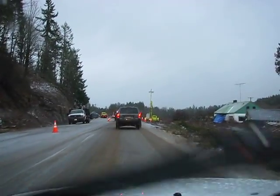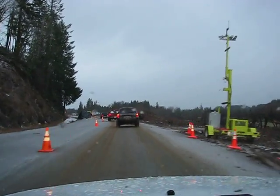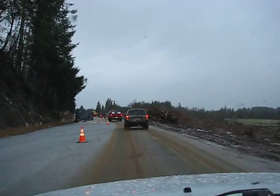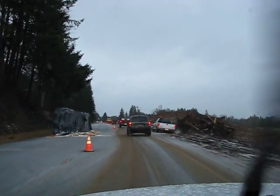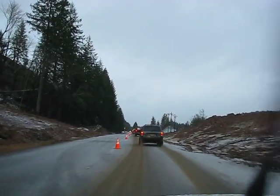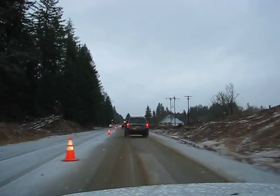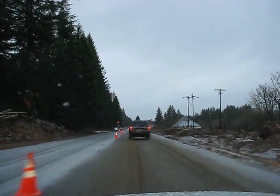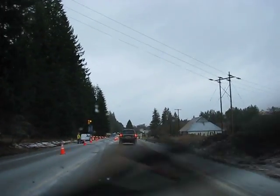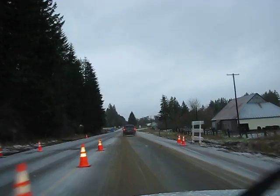I'm slowing down. I can see the other end of the work zone — looks like traffic has stopped. But I can tell there are no cars coming at me, like before. That's the difference between a work site with a robo-flagger and a work site with a traditional flagger. Can anybody tell me where the person is who could get hit by a car sliding off? The only reason there's a person by this machine is because this is the first day they've used it and they want to keep someone nearby. This is a pass-through.